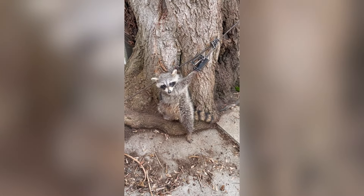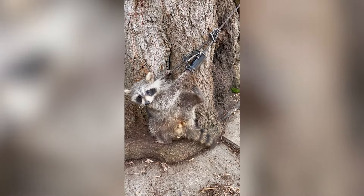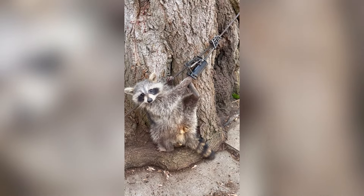If the animal just shows up in some kind caring person's backyard with the trap, there's very little the authorities can do. The laws that surround them are disappointingly lax. There are laws on a provincial level that say you have to have a license to use a body-gripping trap, but they're very poorly enforced.